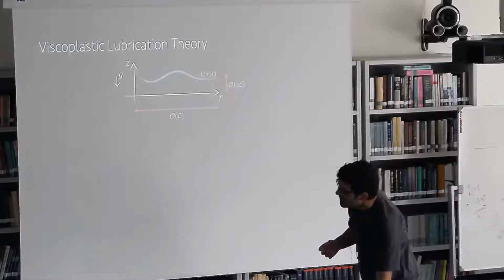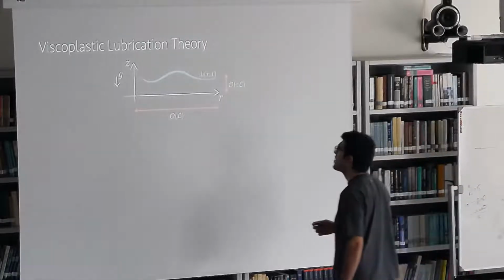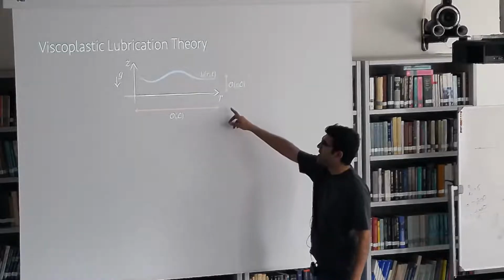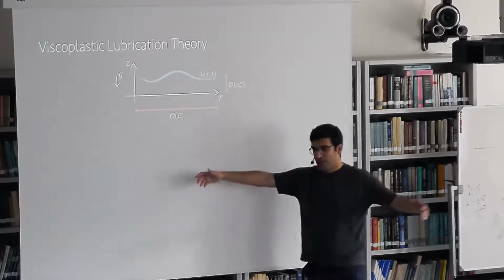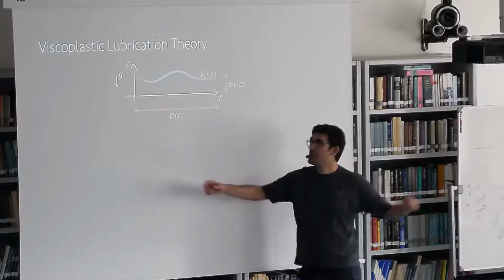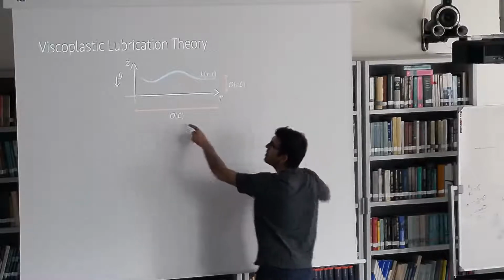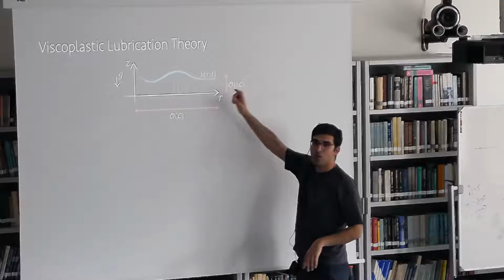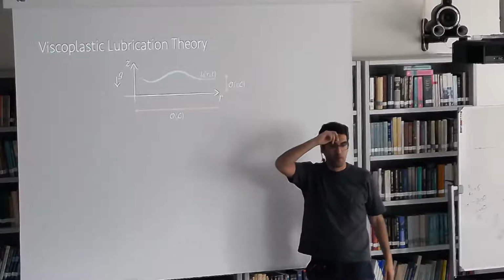So this is the shallow water limit I'm going to talk about. The assumption we make there is that my droplet or my flow is very shallow, meaning that the length scale in this direction is order L, and the height is order epsilon L, epsilon being a small parameter.